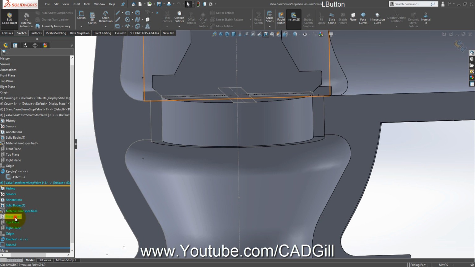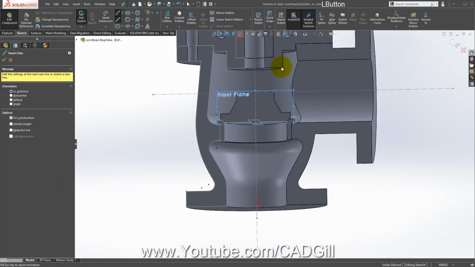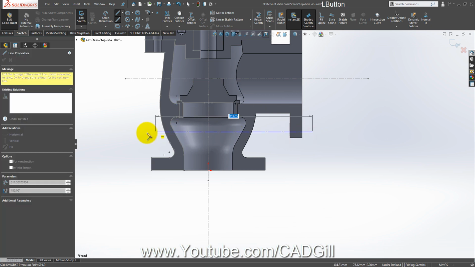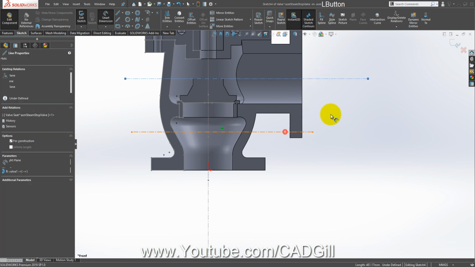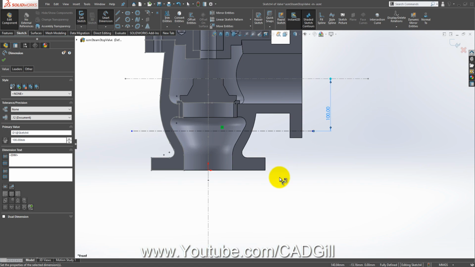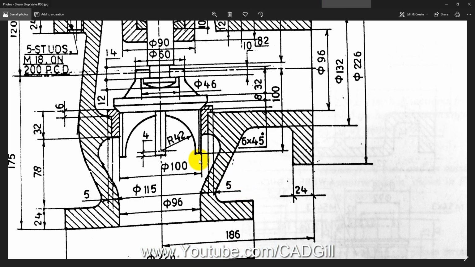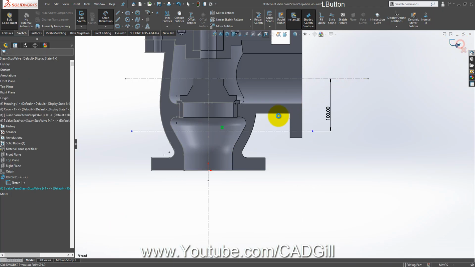Select front plane, sketch, and select center line, and draw a center line here like this, horizontal, and dimension it 100 mm. So what we did is we created a reference here till 100 mm from this axis.